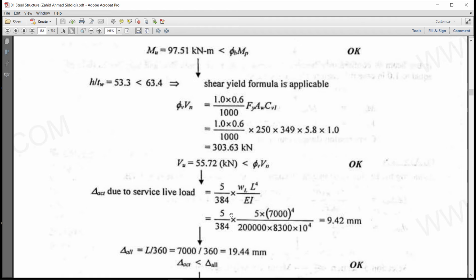You get a deflection value of 9.42 millimeter. The allowable deflection for A36 steel is L/360, that is 7,000 divided by 360, which is 19.44, much more. So our actual deflection is less than the allowable, so this design check is also okay.